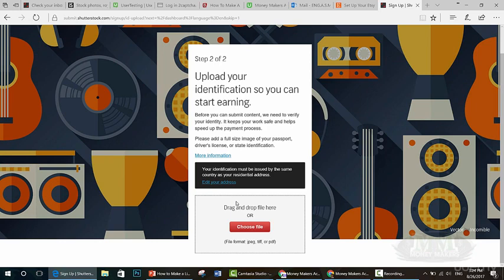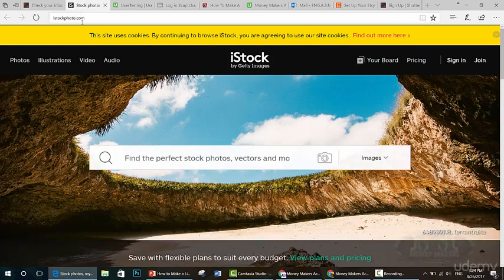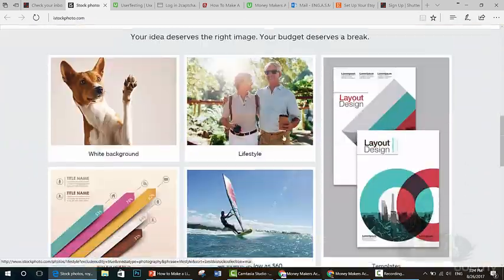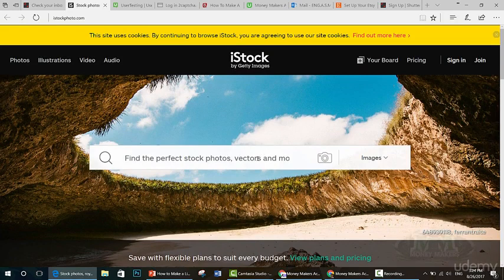Let's see the other website, which is istockphoto.com. As you can see, you can also go to this website, sign up and start publishing your own photos that are ready on your phone that can make you a great deal of money. That's it for using your photography skills to make money. These two websites will pay you while you sleep, so I really recommend signing up here and start selling your photos.